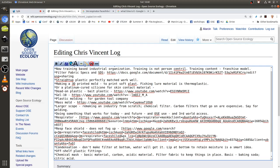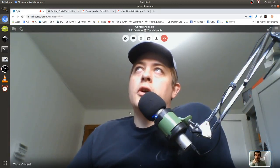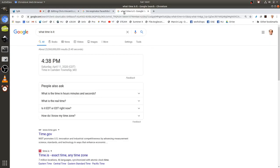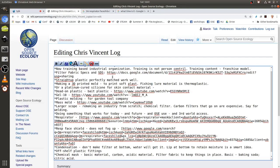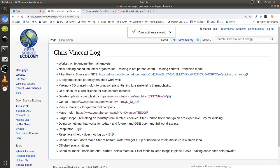Acid as powder or how? Yeah. Because you want this all to be in a particulate format so that it can be packed in, but you can breathe through it. So I think whatever particulate size. Obviously, the bigger particles, it's not gonna filter as well, but you can breathe more easily. And so it's one of those engineering optimization things of how much is actually getting through and how much is actually getting filtered out.